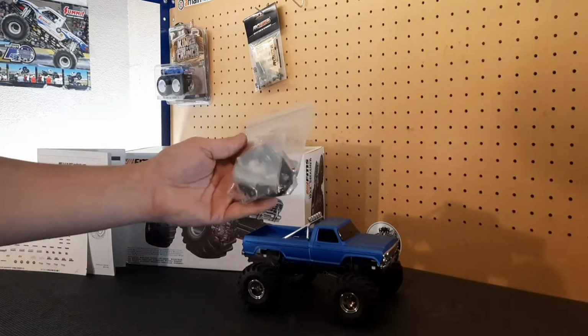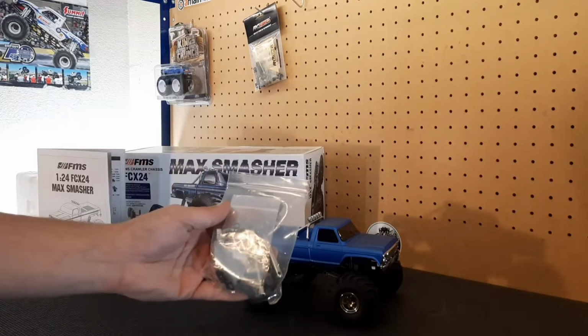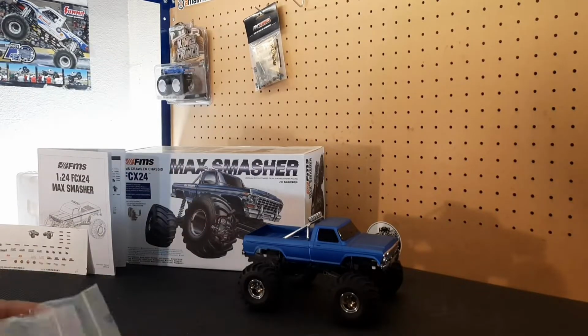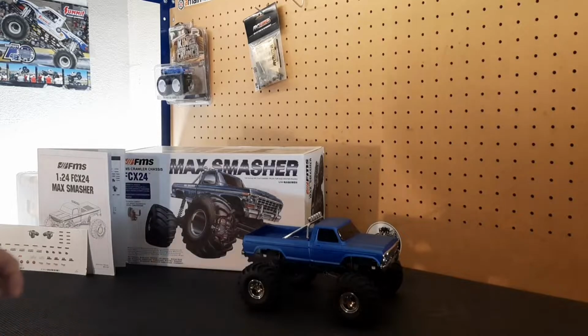And then you have your O-ring kit for the shock absorbers. They come standard as friction shocks, but you can put these little O-rings in there and convert them over to a regular oil shock like any other RC. So we'll probably be doing that at some point as well.